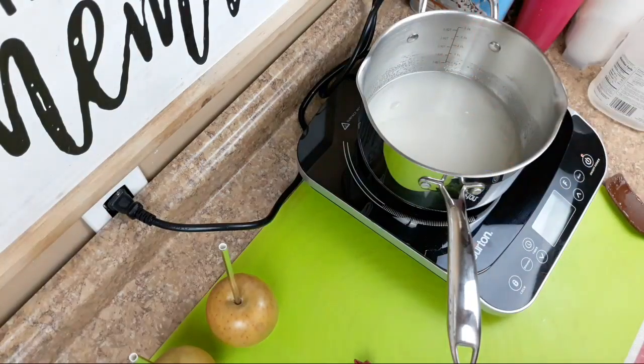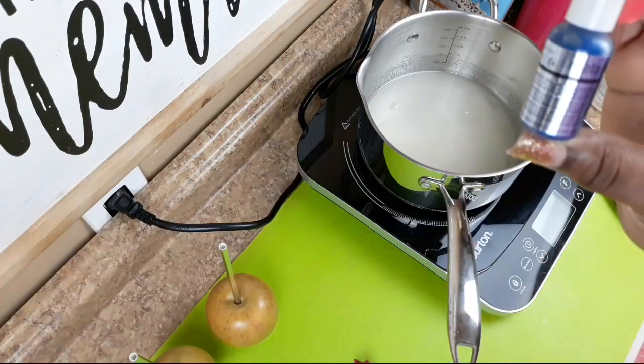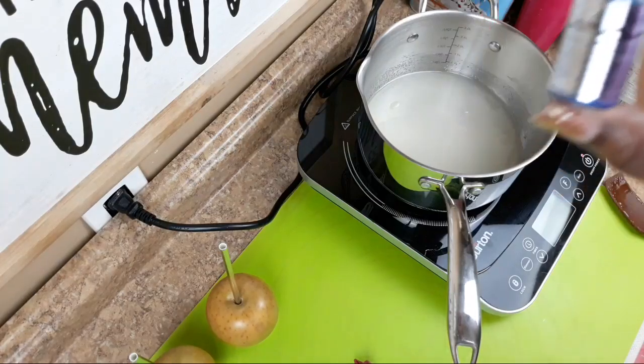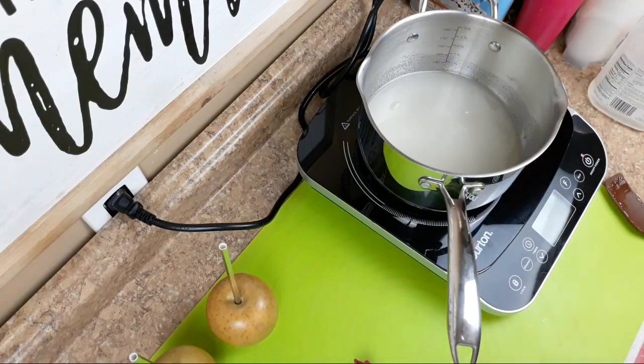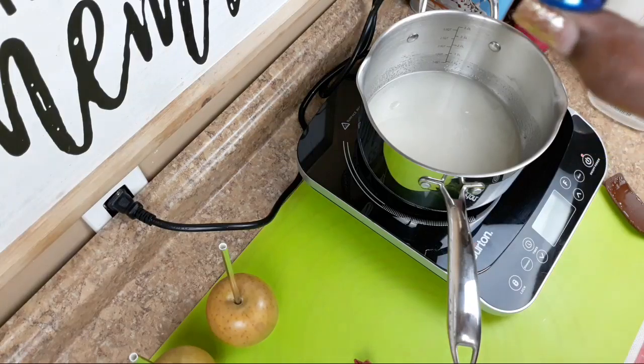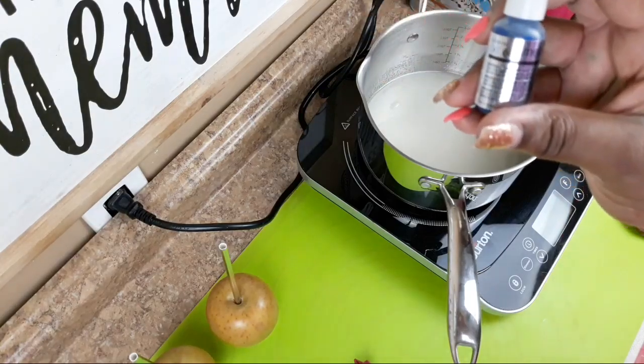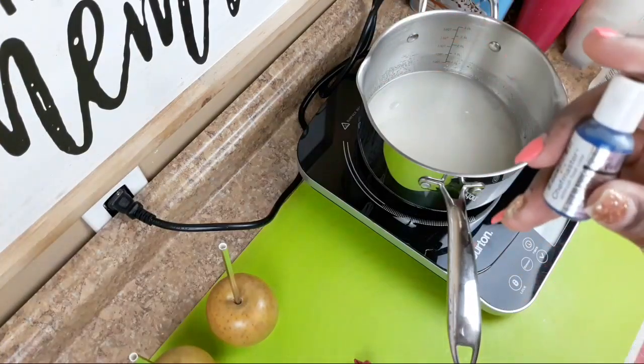I remember I used to try to find how to get that particular color, and this is it. How do you use it? And I'm going to explain to you the difference between the AMERICOLOR airbrush sheen and the metallic from CHEFMASTERS. There's a bit of difference. There's two different brands.